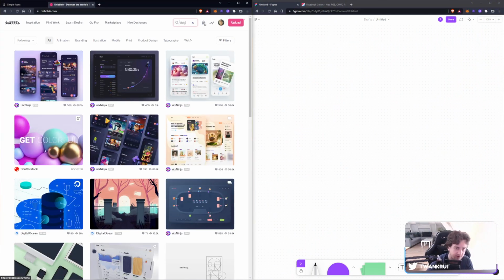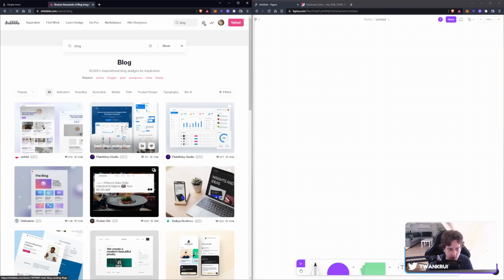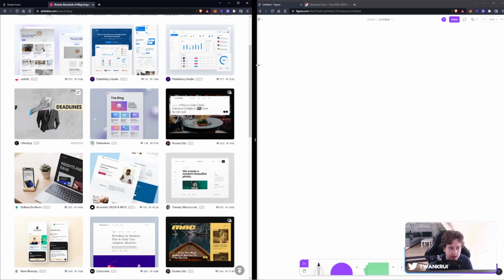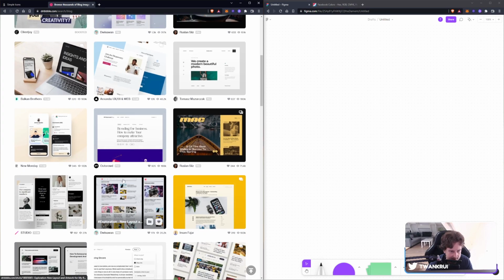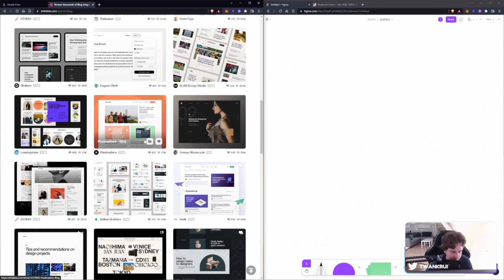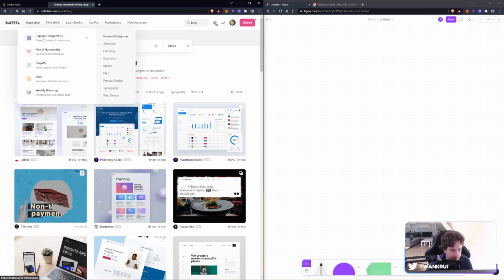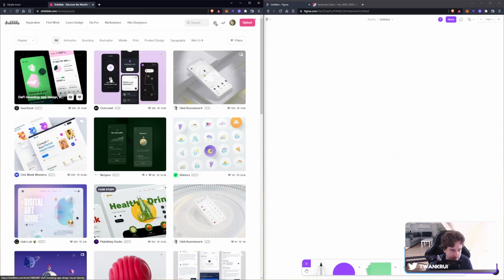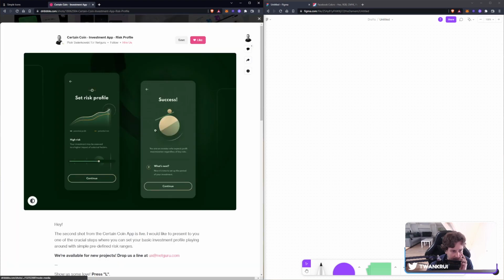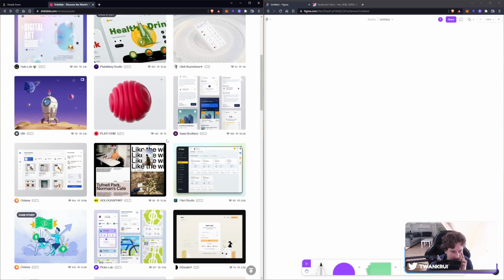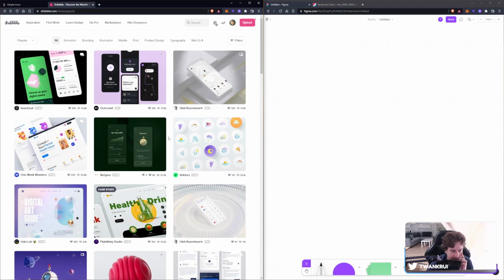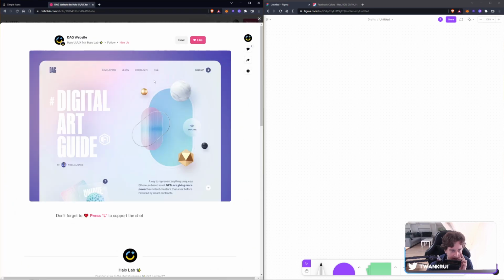Okay, so let's see if we have some blogging templates, or if we just like some styles. Can we go to inspiration, explore design work, trending designs that might inspire you? I love the green. I also want to do something with texture in the background. I think that's pretty cool. And then again, I also want to allow people to... Oh, and we need to do something with gradients.